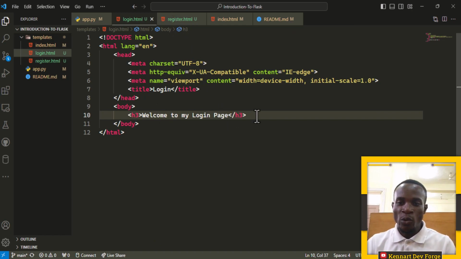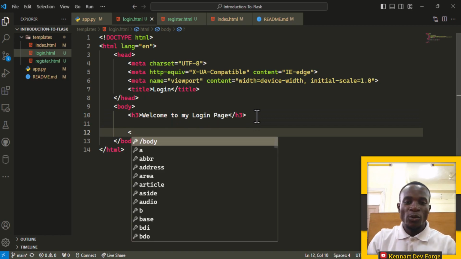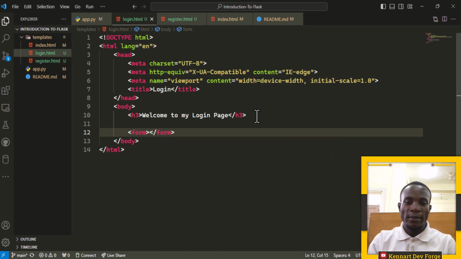So now let's just continue by defining our form, that if you go to the website, you ask the user to enter the first name and the last name. Once we finish defining it here, it's the same thing that we are going to do in the registration. So let's finish, then we'll copy and paste it over there instead of double typing. So put the cursor over here, then hit enter. If they ask you to enter your first name and your surname, it is a form that you are filling. So we are supposed to code all these entry fields inside the form. So we say form, like that, then we hit enter.